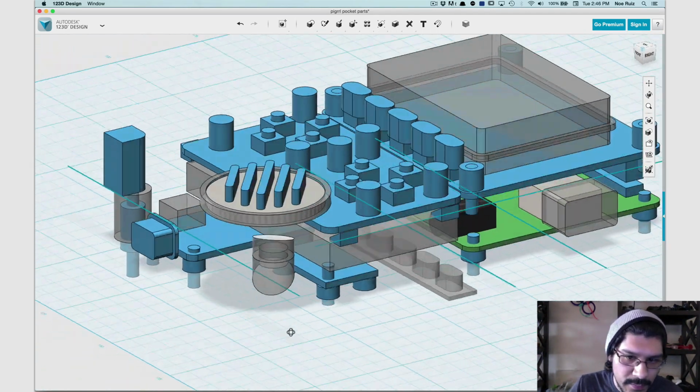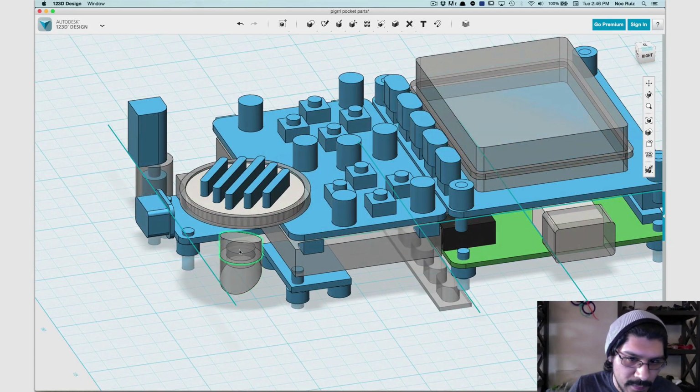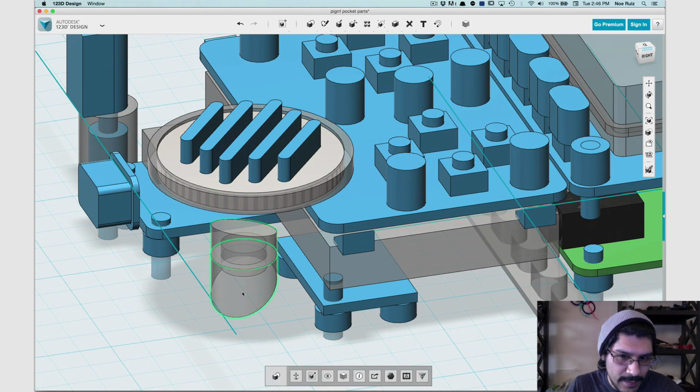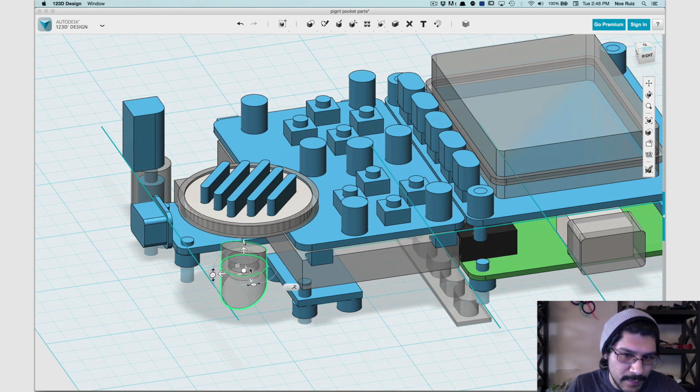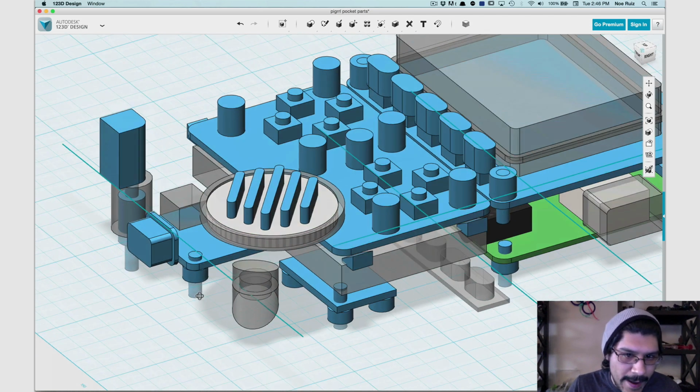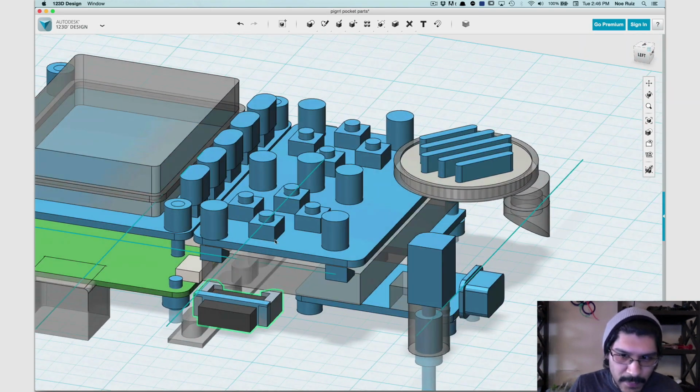Another thing we'll need to do is move these standoffs. These are standoffs for the little magnet. That's what holds the bottom corner together, and this is the corner that has that really nice rounded edge. So we'll go ahead and move that by 6, the same distance that we did the speaker. And got a couple other things to move.